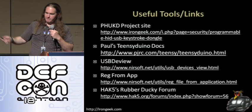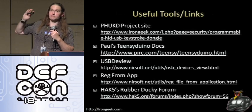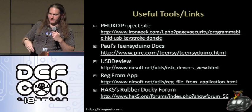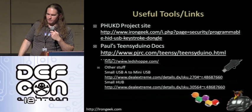So I have various links out there. Paul's site, my project site, and USBDeview, which is an awesome tool to see which USB devices are currently attached to your system. I've used it a lot for this. That way you can see the product ID and the vendor ID, so you know what you want to spoof. RegFromApp was useful for figuring out what particular applications edited what things in the registry. And Hak5 has their own rubber ducky for them.